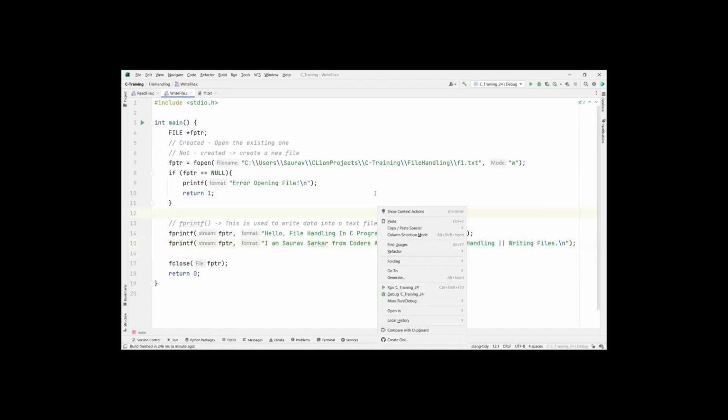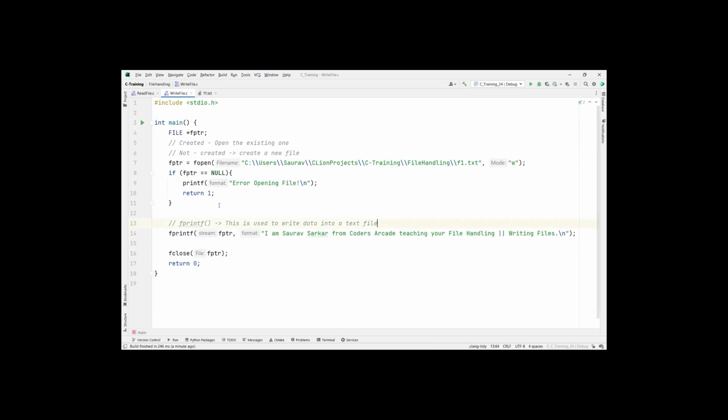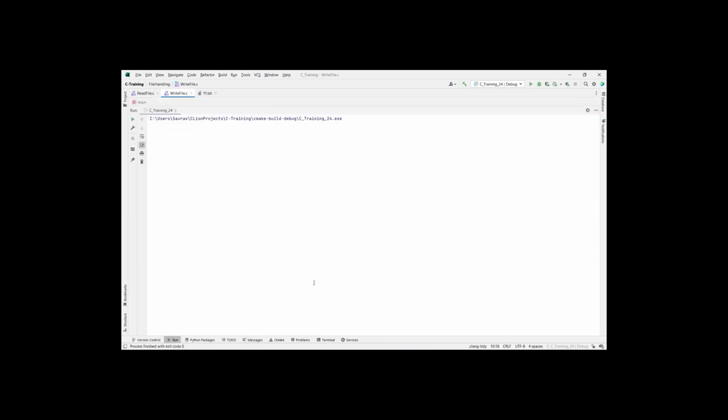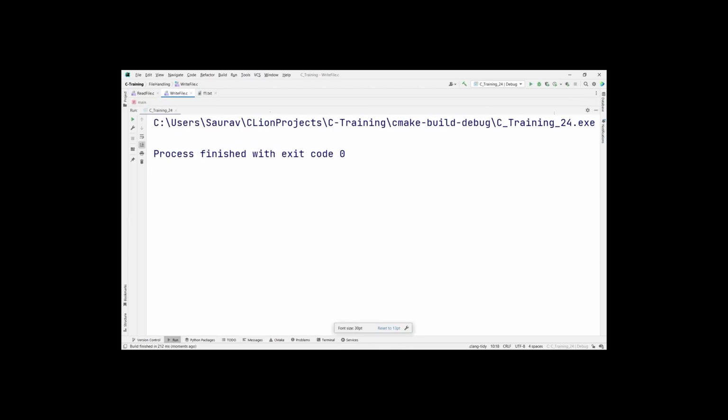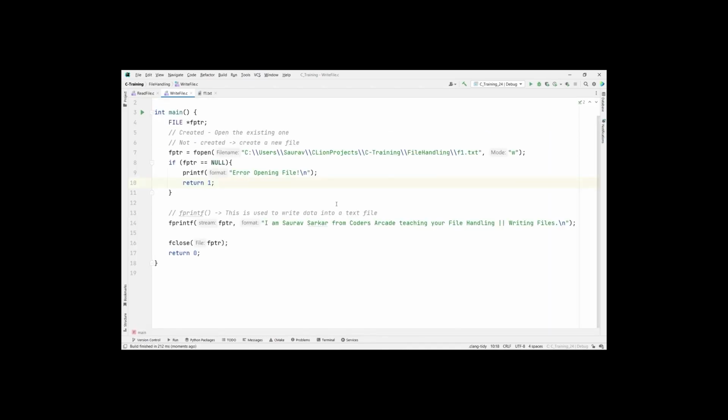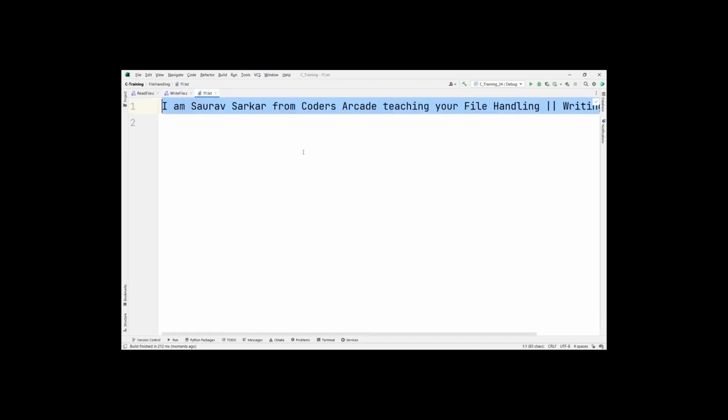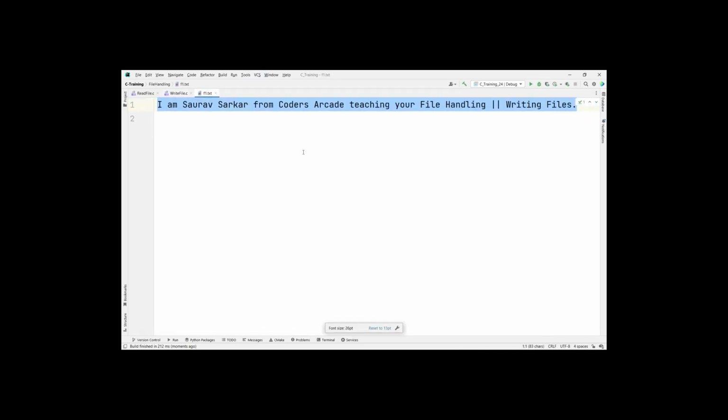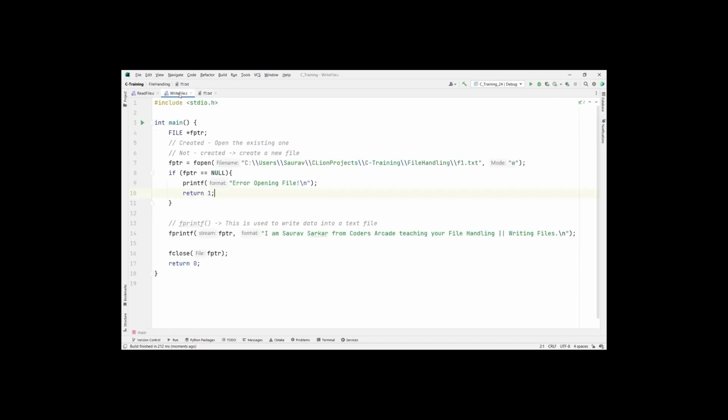So let's see what happens, and say I am deleting the first line here. Let me delete this first line. Now let me run this again. Okay guys, it says no errors, but let's go back to the file and let me open this. You can see here I have it written, but the problem is the earlier data is erased. It's not updated, it's erased. So the write mode only erases and overwrites the data. If you see this, it actually overwrites. The W mode here, it overwrites.